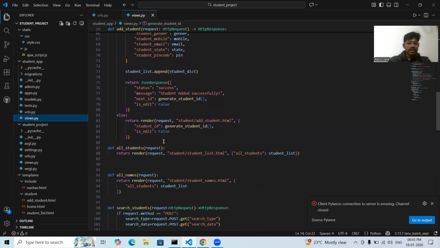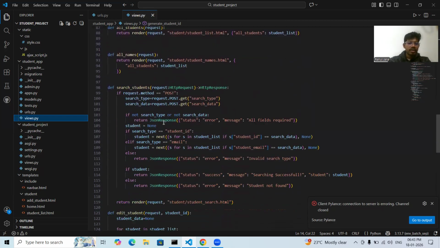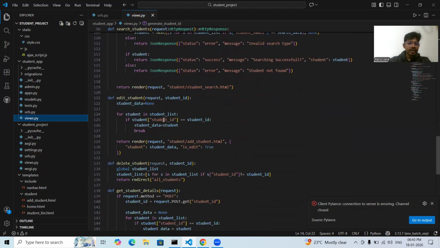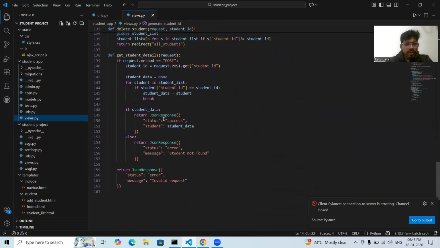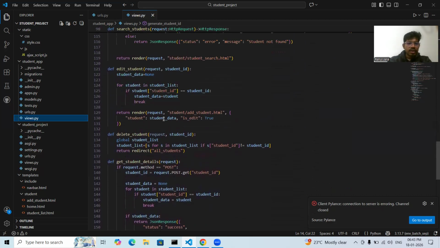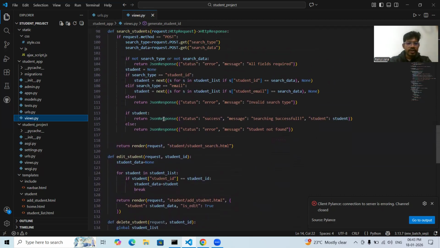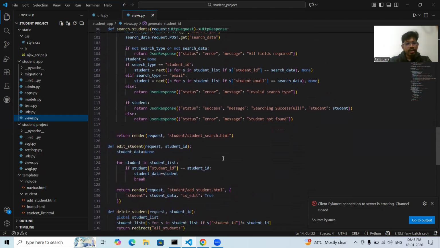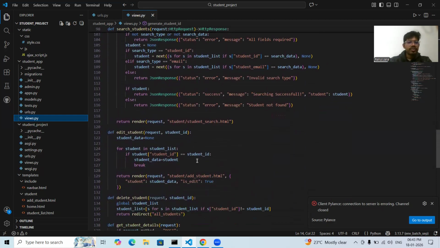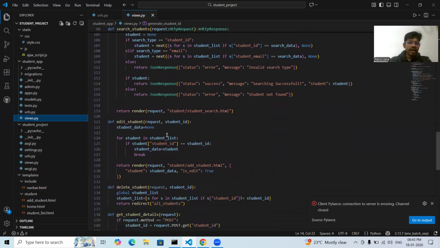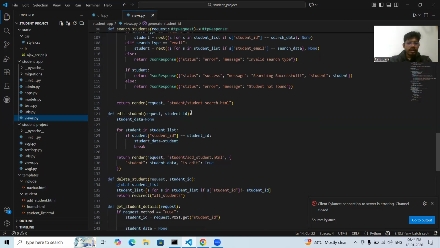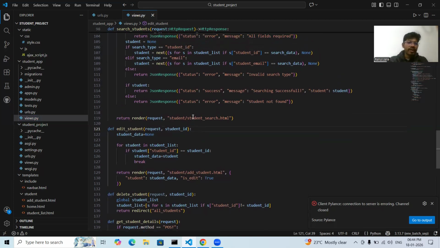but there is another updation function, and now I am explaining the update, then it will be very clear. I am coming to the update portion. No, actually I am talking about the edit portion. Edit is one function-based view, edit_student(request), then I am passing one student_ID and student_data. At first I am taking none, but here student ID makes some confusion, but after some time I will explain, then it will be very clear. So I am coming to the AJAX portion.